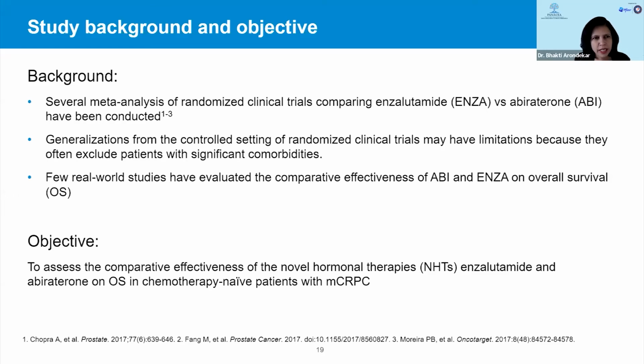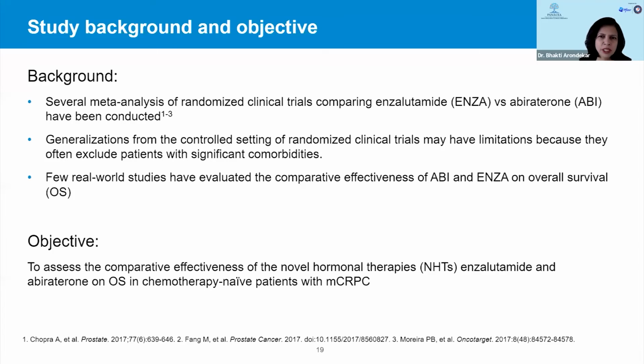So remember, I'd said sometimes it's difficult to do a randomized control trial because if you want to do comparative effectiveness, it's difficult to power a study that's large enough when 2 products have similar mechanisms of action. So they had both been established to show an advantage in overall survival using randomized control trials. And there were meta-analyses that were also done using these trials. 2 of those meta-analyses showed that there was better overall survival with enzalutamide. One of them was inconclusive and showed no difference.